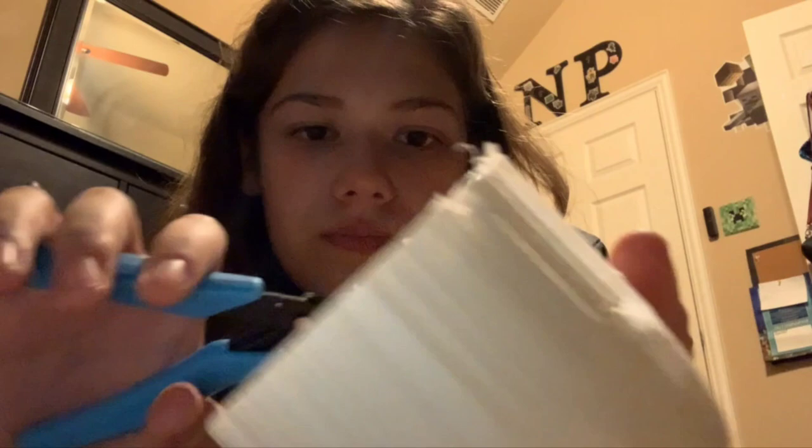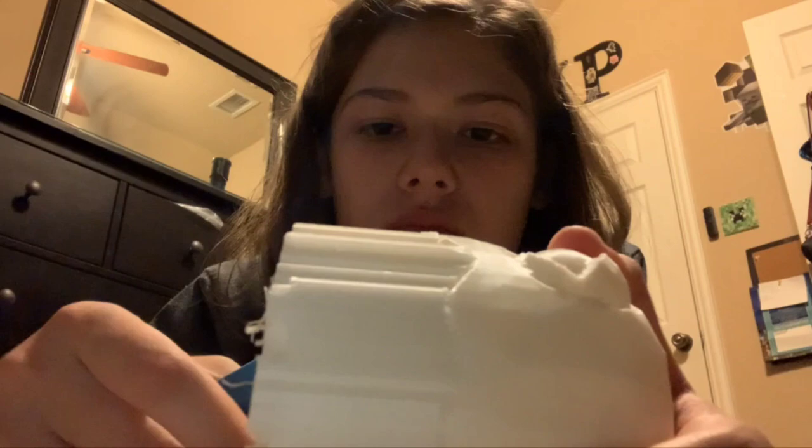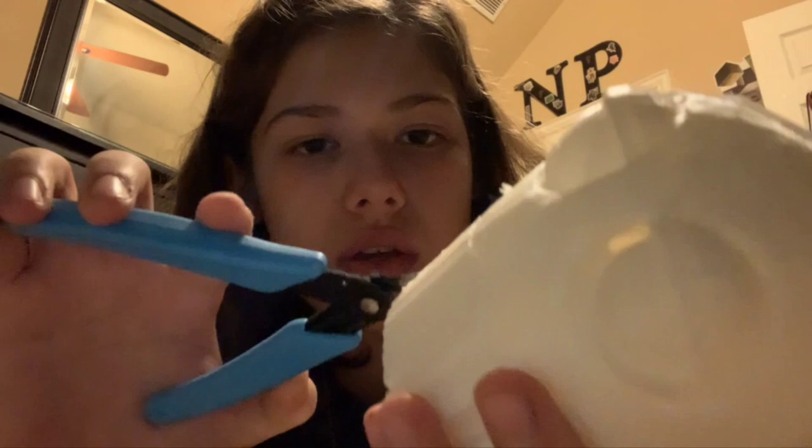It's tough. Once I get to the top of it, though, I think it all should just peel off. But you have to have really strong grip strength for this. You'll twist most of it. Making some progress. Okay, we're making some progress.